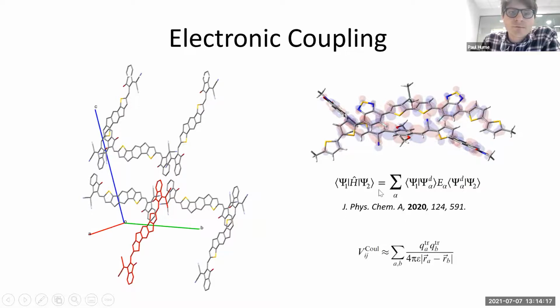For the short range couplings, we used a method that we developed last year, which is essentially a resolution of the identity. The basic idea is that you calculate the excited states of a pair structure of molecules, and then also calculate a reference system where they're separated from one another and don't have any overlap effects. Then you can get the coupling between those reference states by projecting them onto the states of the pair in the actual crystal geometry.